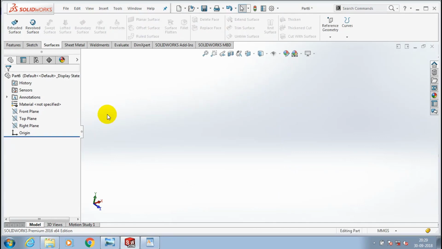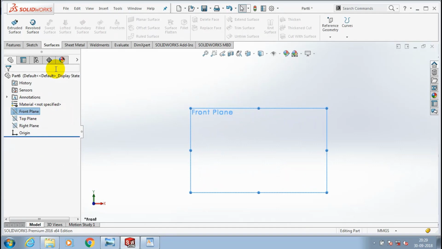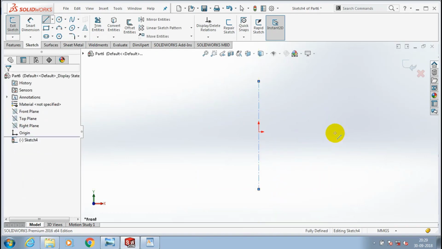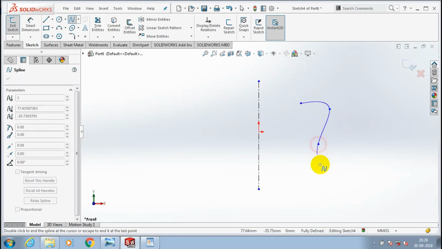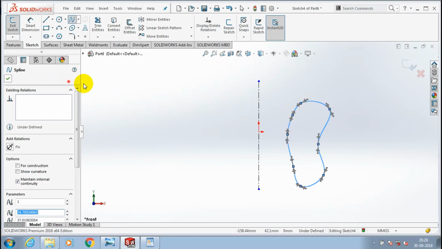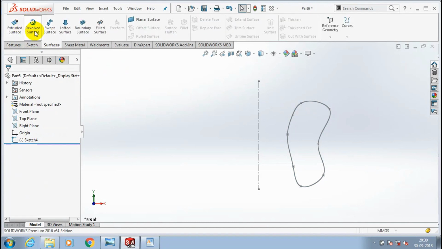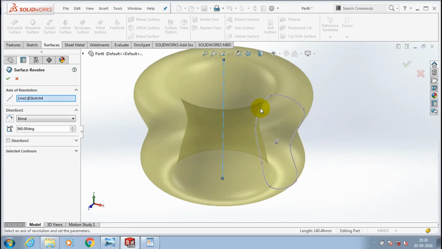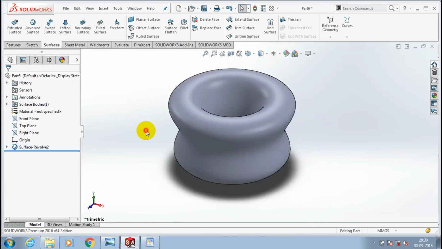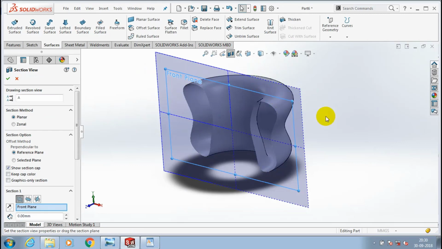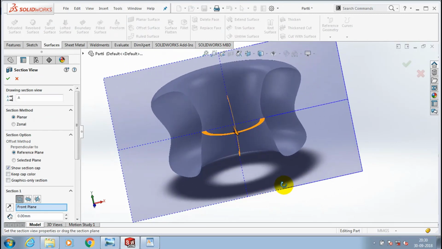Not only an open sketch, you can also try both open and closed sketches for revolved surfaces. I just draw the center line for reference, and now I am going to draw the closed sketch for using a revolved surface. I just select the same spline option and draw it and make it closed. Then click OK, exit the sketch. Go to the surface modeling and select the revolve surface option corresponding to the center line. Now the surface is created by using a closed sketch. You can cross check it by using a section view. It just looks like a hollow sheet with zero thickness.